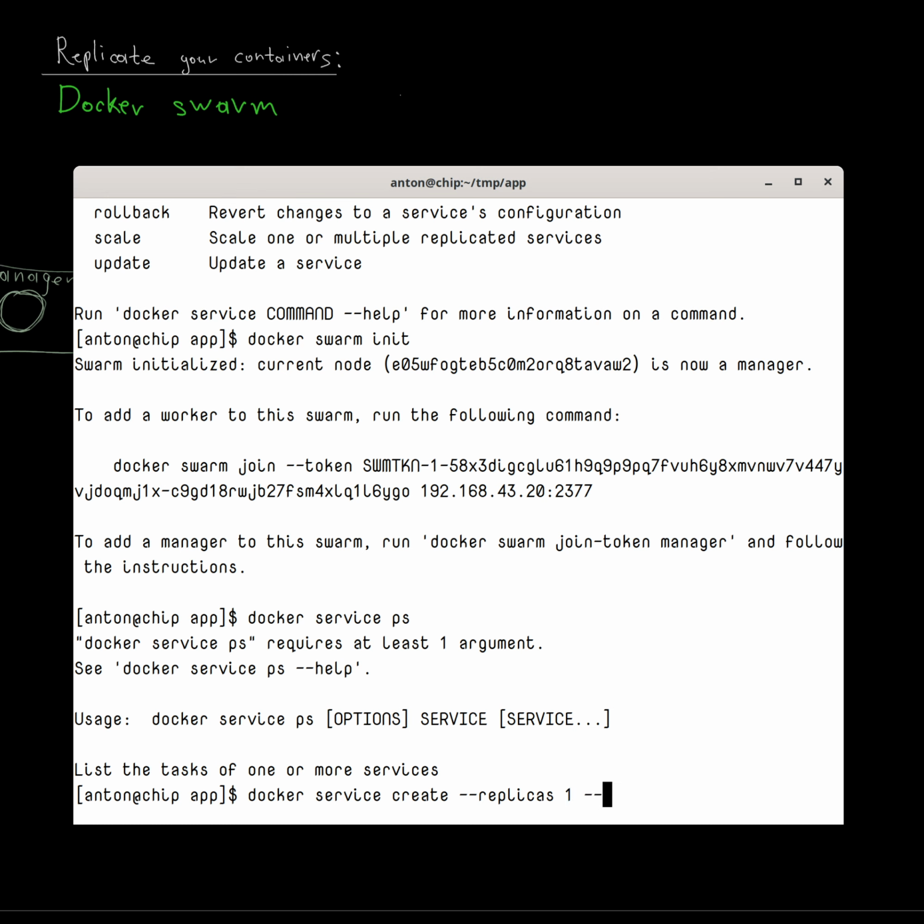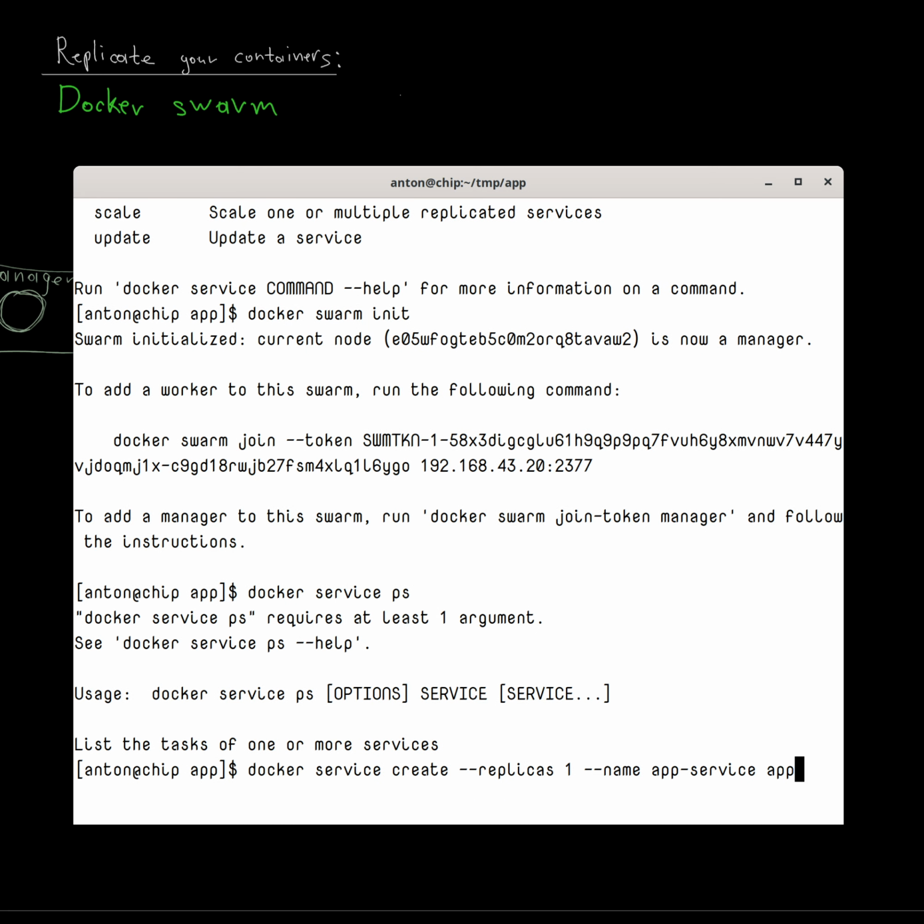Let's stick with 1 for now, and the name of our service, let's say app-service, that will run our app image, and we provide the image name as the last argument, app. We can provide a tag here, but we have latest by default, so it will pull the latest version of our application.